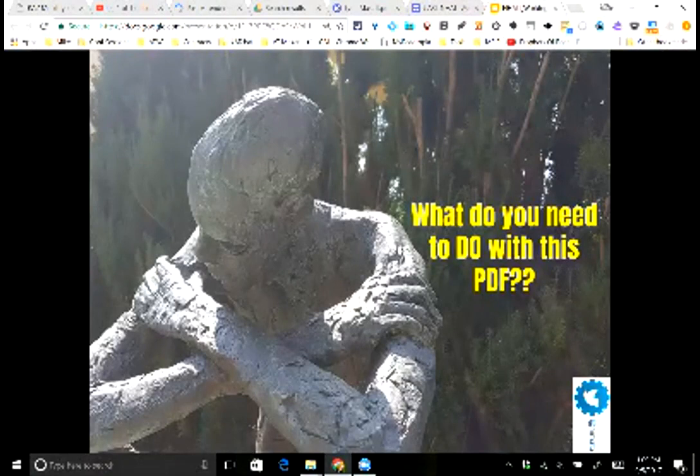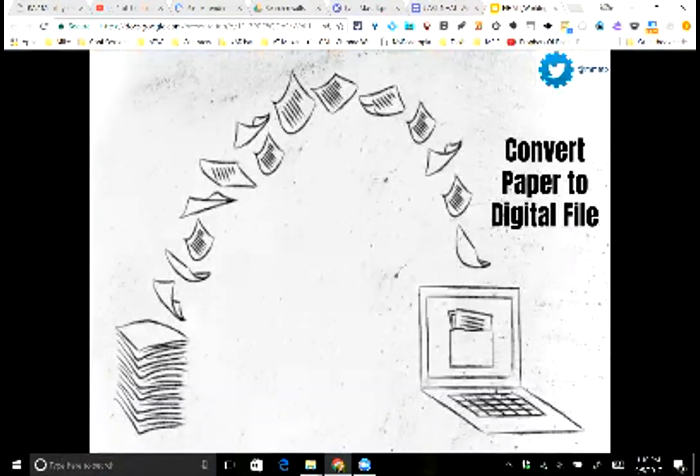We need to take a step back from this, and we should always do this when we think about technology. Let's take a step back from it and say, what do I really need? That's where we go back into that set framework and really dig down into that idea of, here's exactly what I need in order for my student to be successful or to have the best opportunity to be successful. And so we'll start our trip through documents with this idea of how do we convert paper documents to some type of digital file and then have that available for the student.